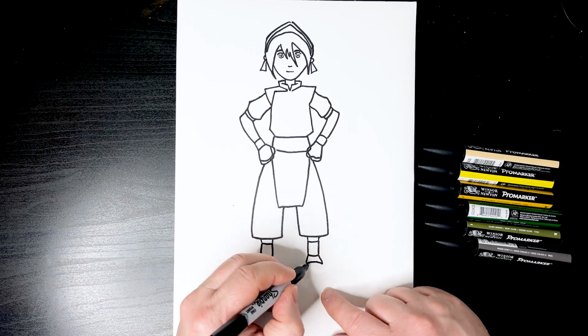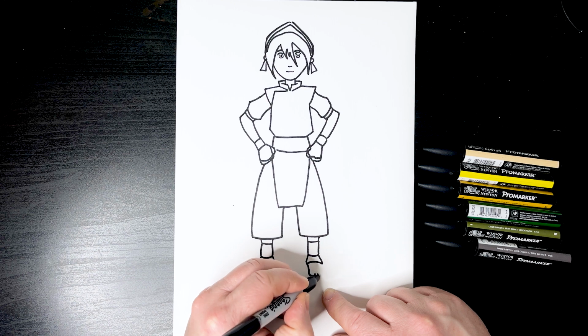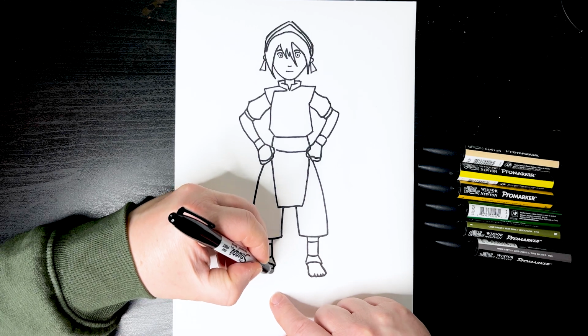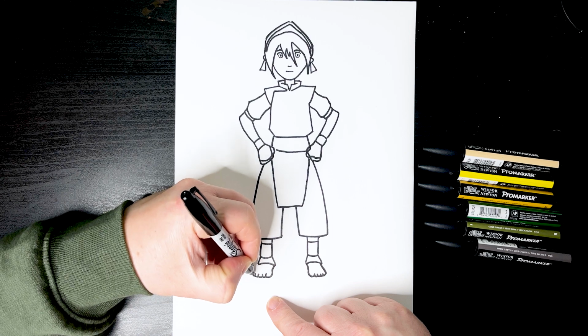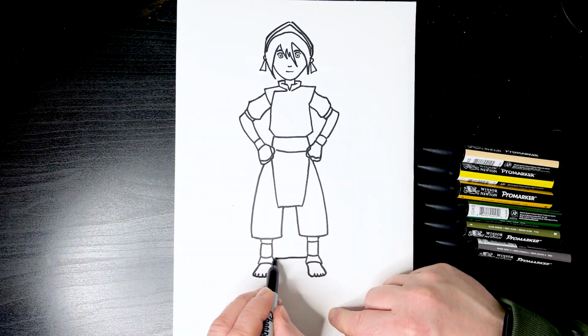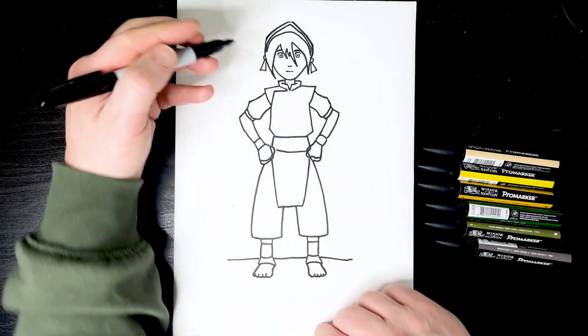So she's got bare feet. So I'm just going to do a little line here. Big toe, 2, 3, 4, 5, and join that up. Okay, here. Bring that out. Big toe, 2, 3, 4, 5. And join that up. Okay. Let's just ground her with a bit of flooring, like that. Okay, top's looking good.